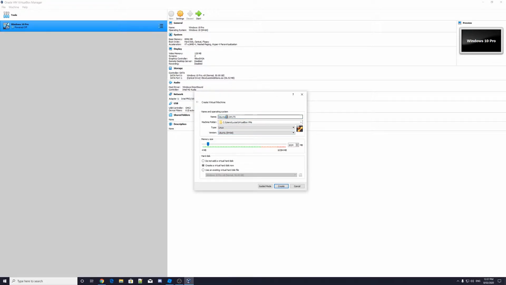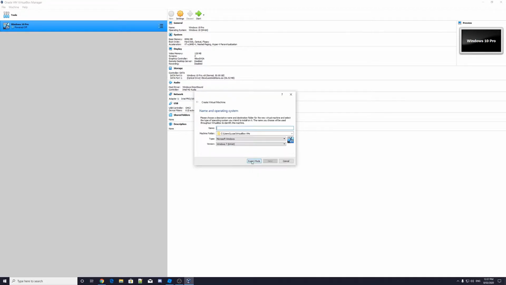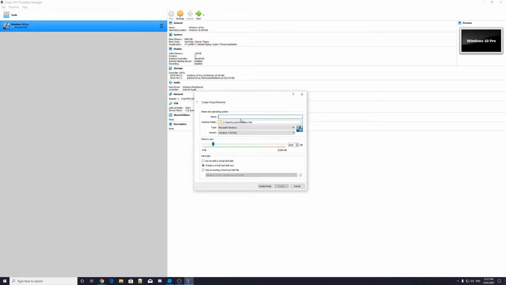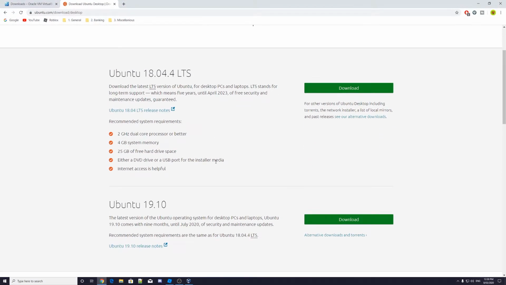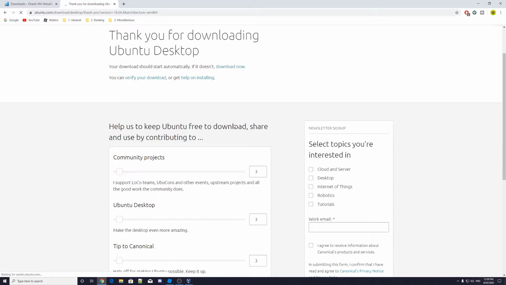Now if you call it 18.04, also make sure you've clicked expert mode. So just type in Ubuntu 18.04. Now, if you type in something like, let's just say Linux VM, it may not do it as Ubuntu. So you want to make sure you click type Linux and then version Ubuntu 64-bit, or if you're using the 32-bit version, if you go over to download, I believe there's an option.